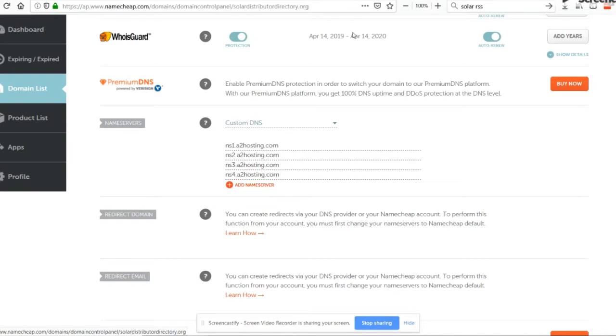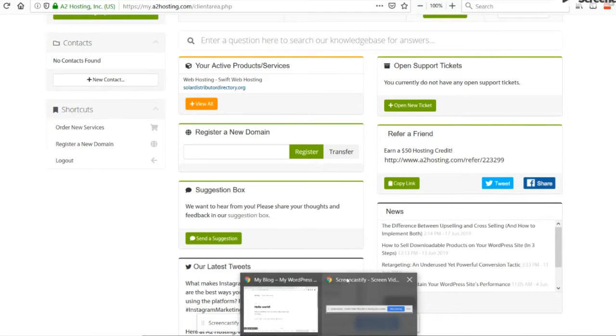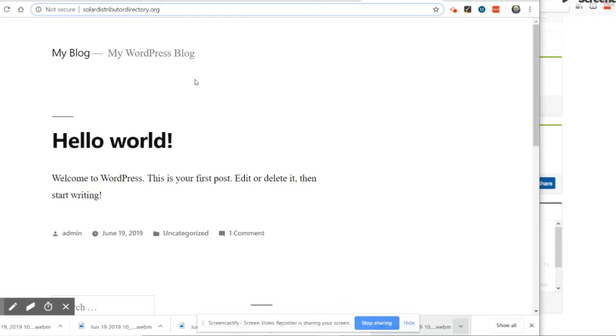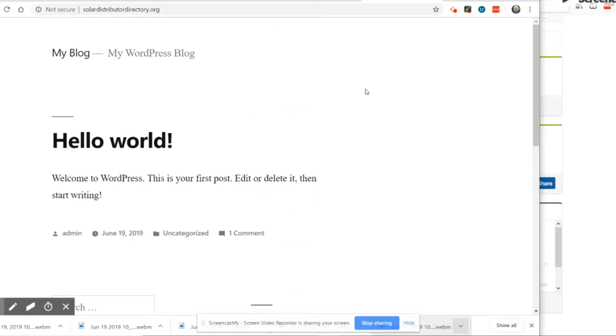And because I set up an A2 hosting WordPress optimized website as a way to get started, it gives you a basic equivalent of your WordPress install. So anyone who's familiar with WordPress sees this is very much the Hello World version. It's got the baseline theme, first everything. My blog, my WordPress blog, your Hello World blog post, all the basic stuff. And that comes out of the box when you say at A2 Hosting that you want your WordPress optimized hosting.